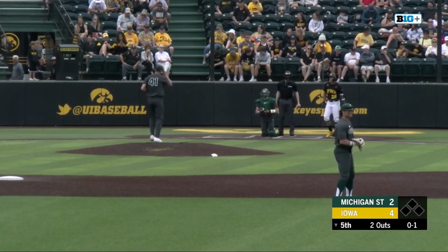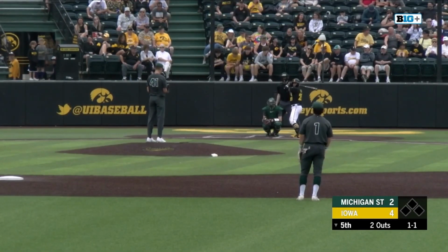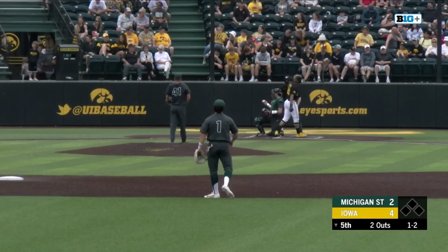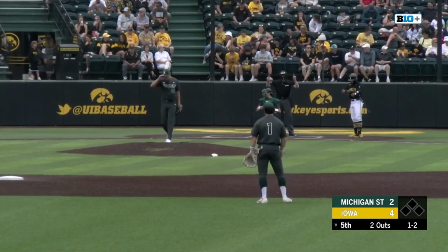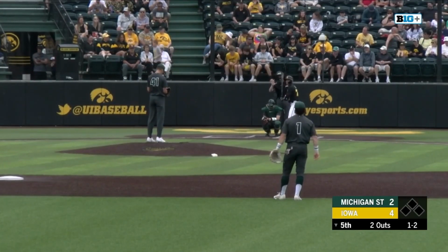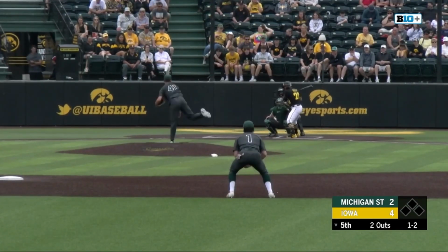I just wonder about Michigan State's depth in the bullpen. It doesn't look bad, but well, they've got a couple guys that have a whole lot of appearances, so they really try to lean on a couple of arms. So you're probably going to try to space them out and shorten them up the best you can. Yeah, so maybe the depth isn't great out there. You see appearances 21, 19, 17. We saw Matheny yesterday. He's going with 17.